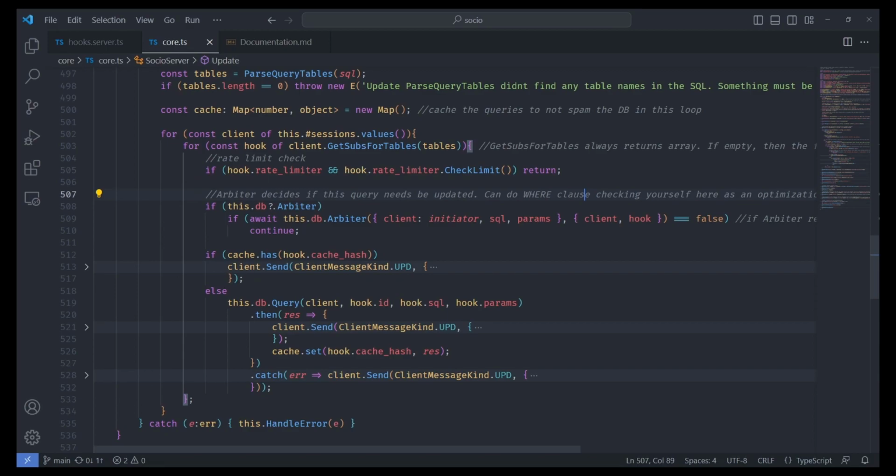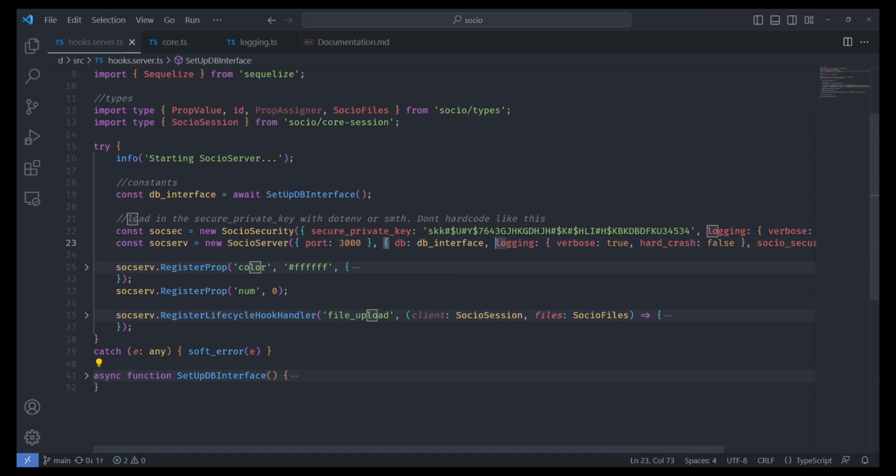So for example, if you have subscriptions to tables, right, but they don't consider the where clauses, you don't want to update all of the users just because one user's row changed. You want to only notify that one user. And I couldn't do this myself because parsing the SQL with these conditional clauses becomes super difficult. There's like a 40 megabyte Node.js library that could do that for me, but I didn't want to make that a dependency of Socio. So if you want to use it, you can. However, do understand that this function will be spammed quite hard.